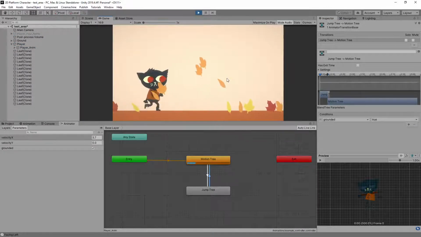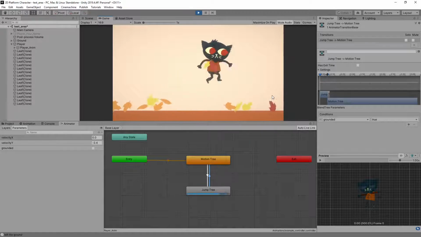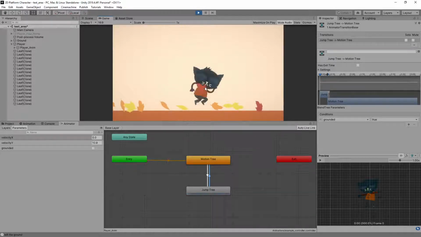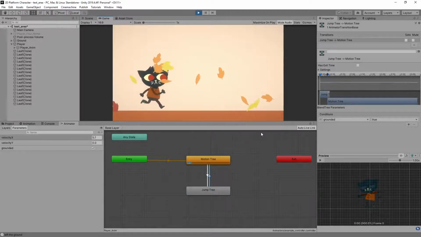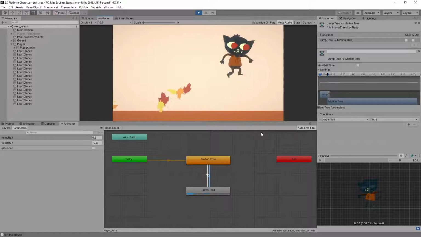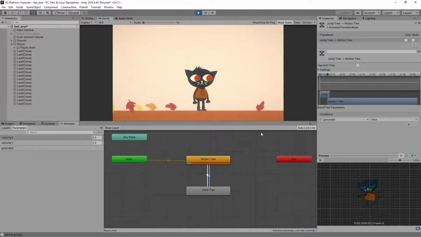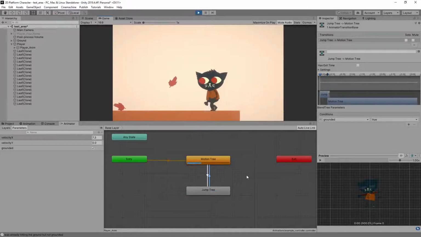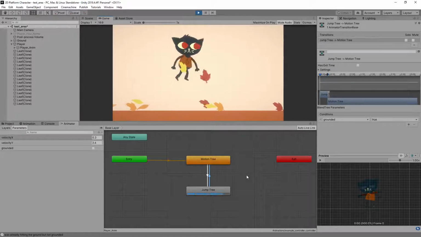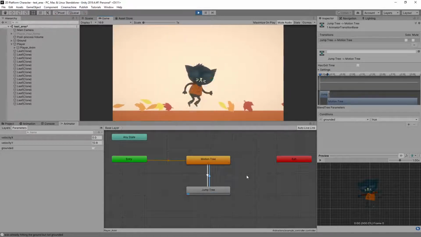So here we are standing and walking. And then if I jump, see, a little bit flickery. And then when I land, it's just immediately back into running or into standing. That's why we have those transition states sometimes, because this looks a bit weird. Boom. Boom. Okay. Even the upward traveling one looks a bit strange, a little bit flickery, really.